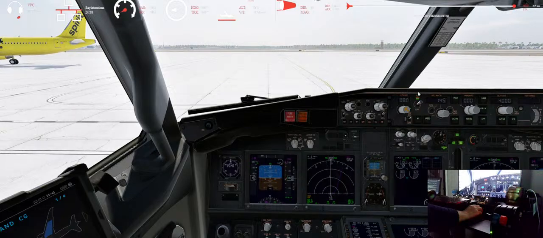Victor Charlie Papa 068 Yankee, we're ready for our taxi clearance. Alpaca 21 Golf, runway 36, taxi via Charlie 4, Alpha, Alpha 1. Charlie 4, Alpha, Alpha 1. Victor Charlie Papa 068 Yankee.